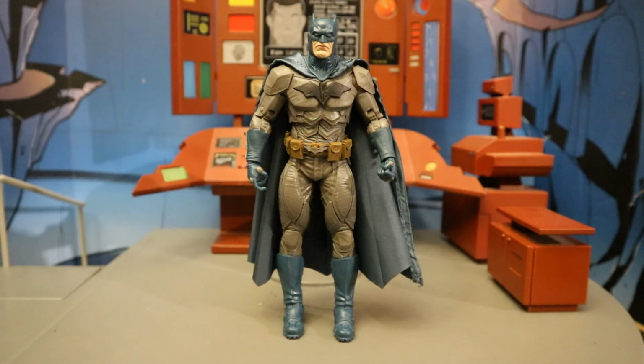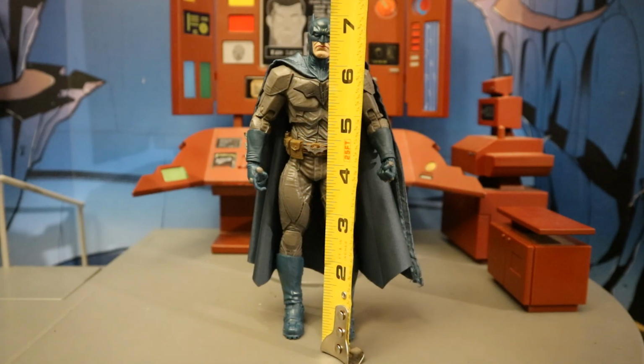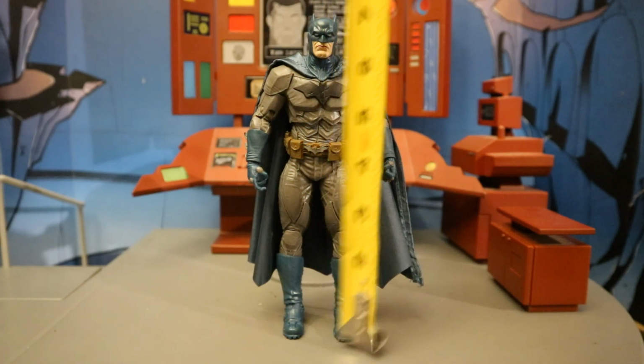Now that we've taken a pretty good look at both the figure and his accessories, let's check out his height. From bottom to the top of his head, he stands about 7.1 inches tall, which translates to around 18 centimeters. If you go to the top of the ears, about 7.3 inches tall.